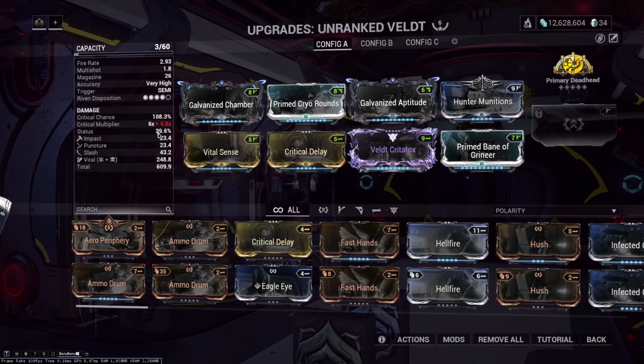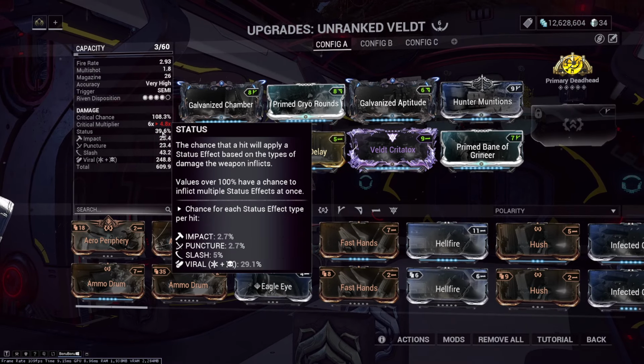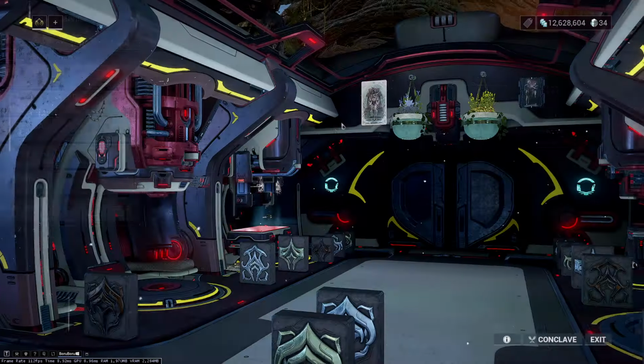You proc viral pretty much every shot since you have like 3 point something multishot and you have over 33% status chance. It is almost guaranteed to proc viral, which makes it completely OP, paired with Hunter Munitions that is proc in almost every hit.